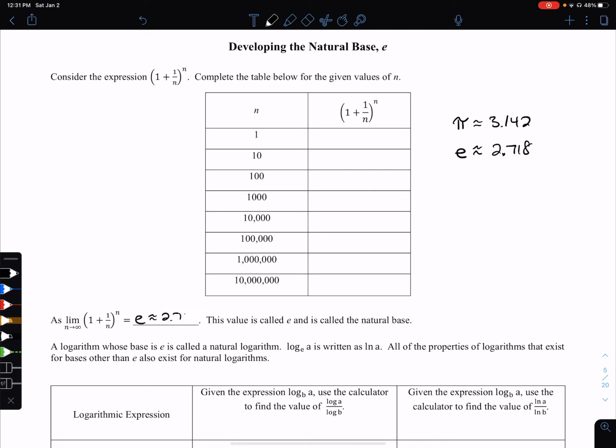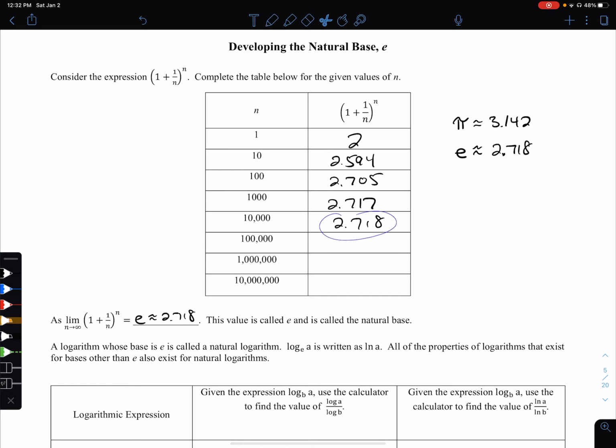which is about 2.718. Just to show you how this works, if you were to put this into your calculator and then replace the n with a 1, and then a 10, and then 100, here's what would happen. If you put a 1 in, you would get exactly 2. If you put a 10 in, you would get 2.594. You put 100 in, you would get 2.705. If you would put 1,000 in, you would get 2.717. If you put 10,000 in, you would get 2.718.